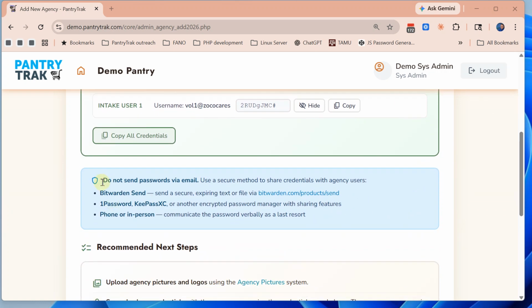We provide some information to try to steer food bank users in the right way. Please do not send email with passwords included in the emails. Use tools like Bitwarden send, 1Password, or other similar tools.